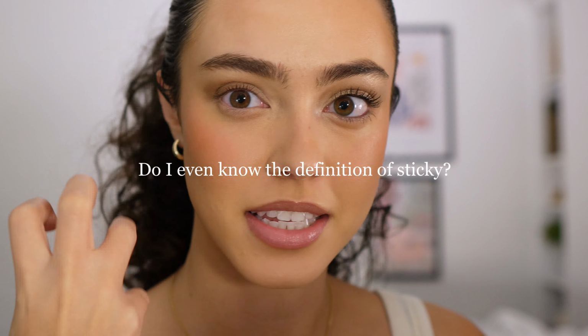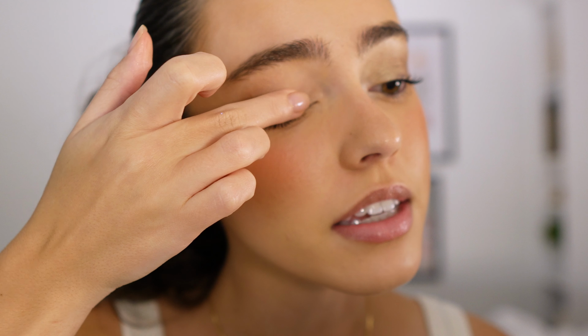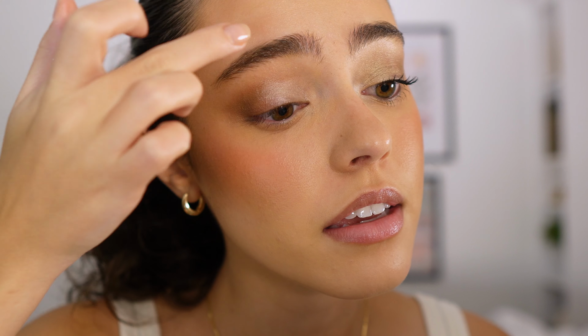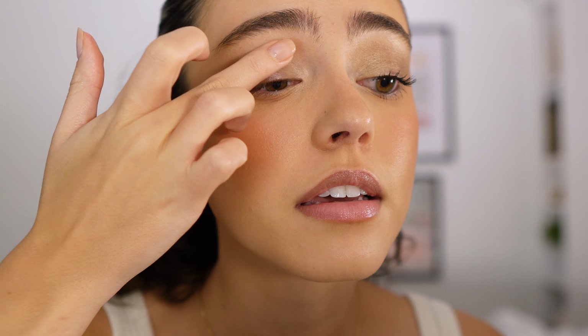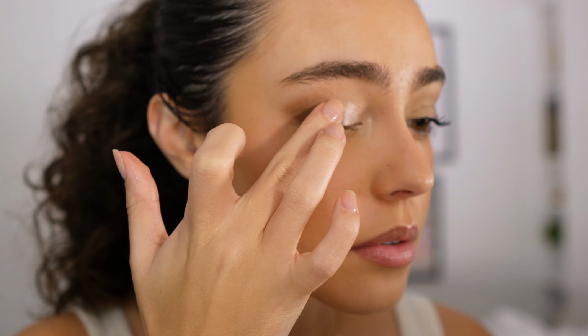This is my Glossier Haloscope in Quartz. And it's a highlighter stick, but it's a very dewy one, which means it's not sticky. I wouldn't say, whenever I put it on my skin, it's not sticky, but things can stick to it, if that makes sense. It's almost a little bit like Vaseline, but really not sticky. And I'm gonna take that on the inside and pat it. In a way, it's almost like a little bit of glue with a shimmer that we're gonna use to put our product in.